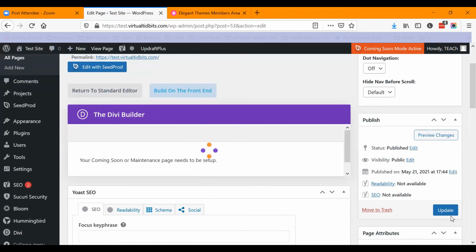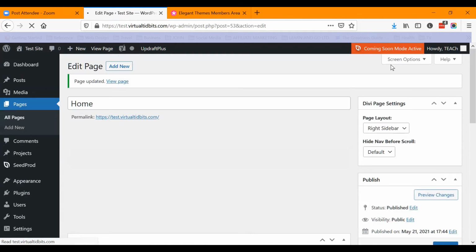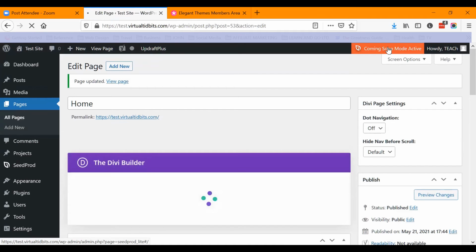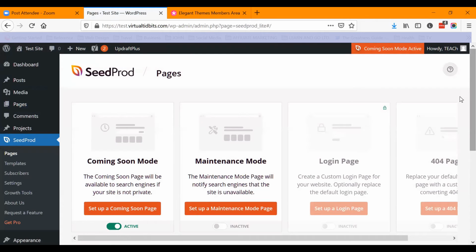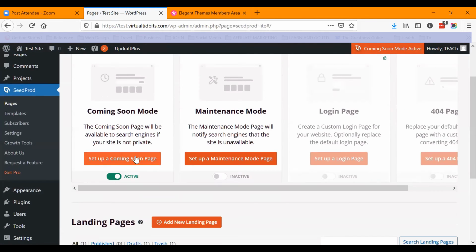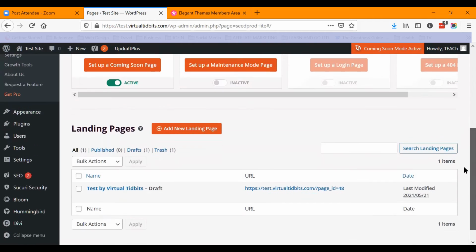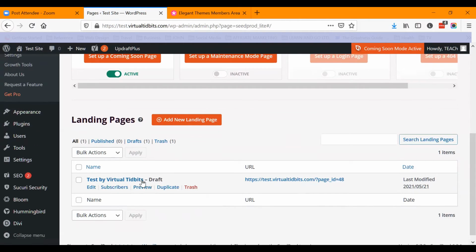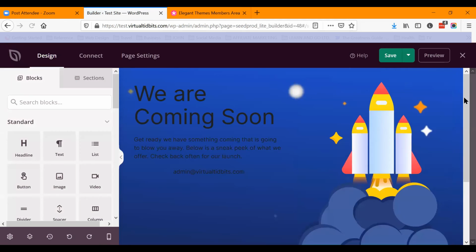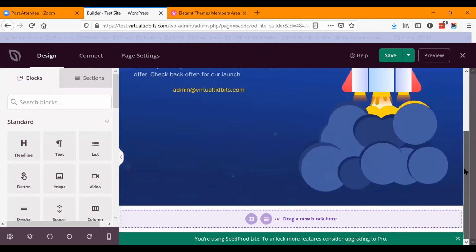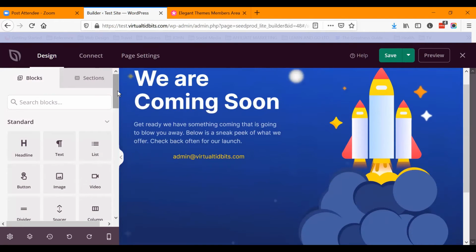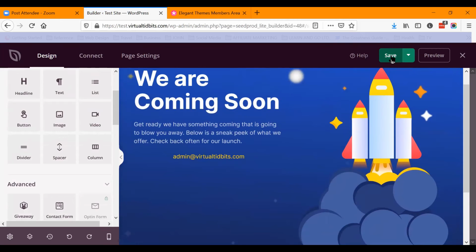So this has something happening, so I'm going to hit update for a second. And perhaps we forgot to hit, nope, we've got active. Oh, okay, it still says draft. I thought we did hit save.